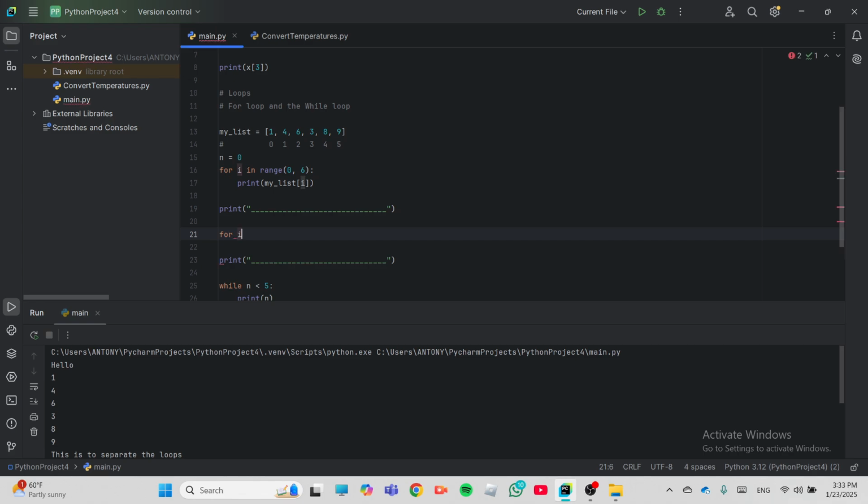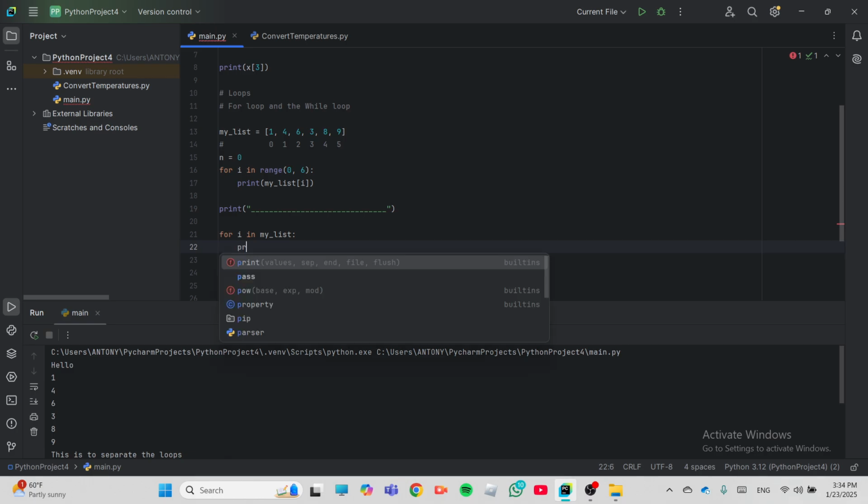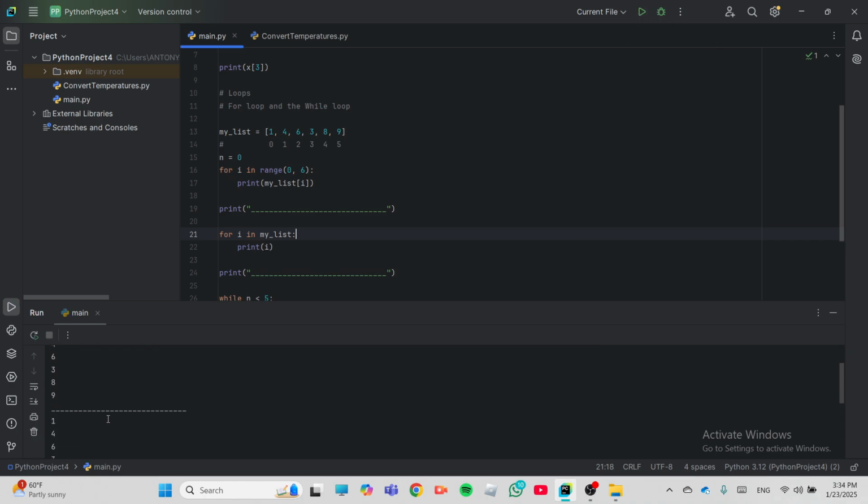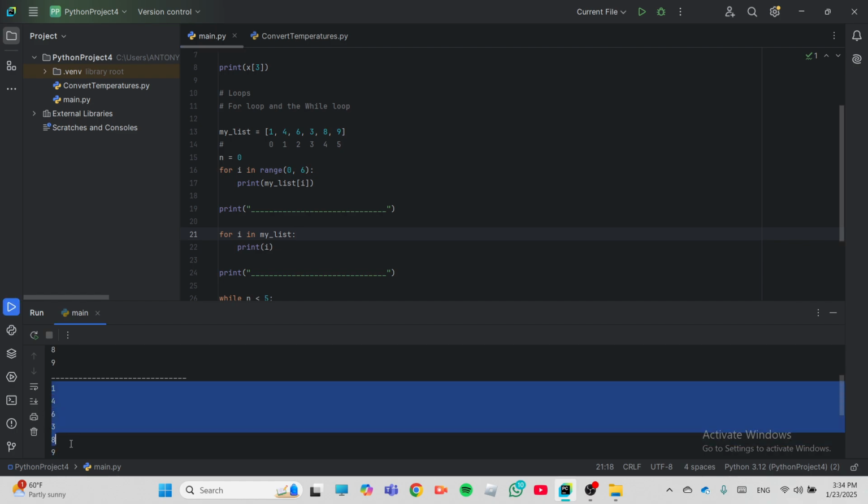So this for loop, we can use I again, because I gets created, and after the for loop ends, it gets deleted, so we can create it and use it again. So for I in my list, again, 2 dots. The only thing that changed is the range method. We instead use the variable name. If we go print I this time, let's see what happens. And there we go. It printed the list again.